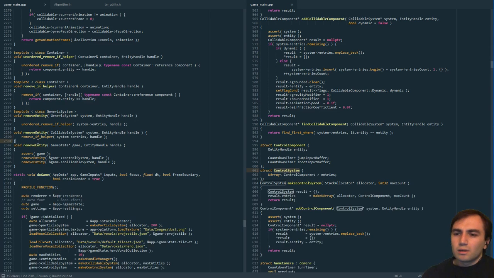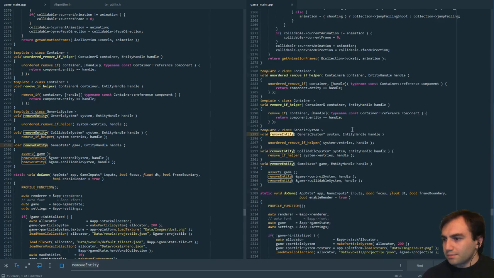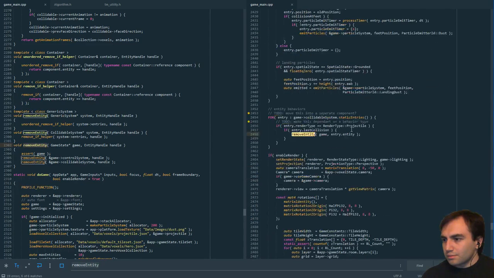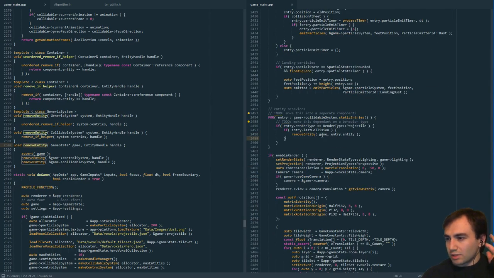Okay, remove entity. So if I do this, this should work, except that I am removing entities while looping over an array of entities.